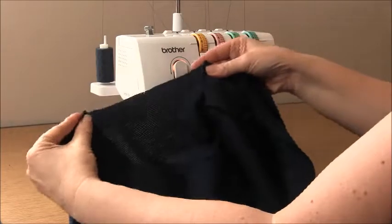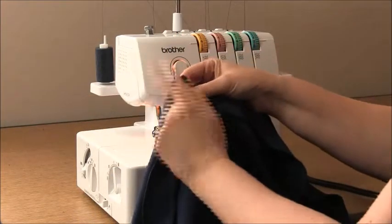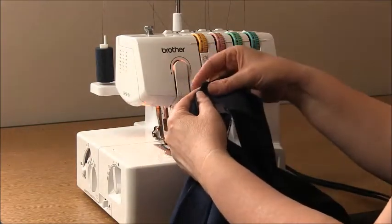So we're going to sew from the shoulder here down to the side, and we'll come back and we'll do the same seam on the other side. There are notches to match as you go.